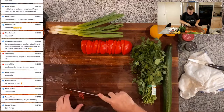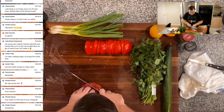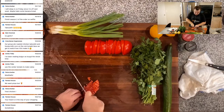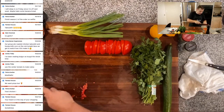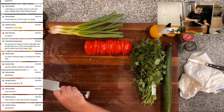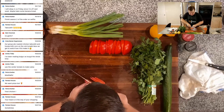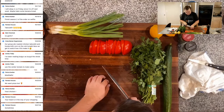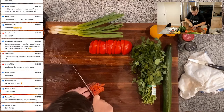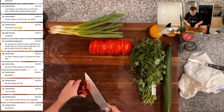Now, if you are in a rush, you can totally chop your tabbouleh super, super coarse and just make very thick chopped tomatoes. Just give the parsley a once over, chop big chunks of onions. I like to call that tabbouleh, and that's what I do when I'm feeling super lazy, but I want to eat tabbouleh. You still start with the same amount of ingredients. You just chop them very coarse. And then if you have more time or if it's a special occasion, you can take the extra time to chop things super fine. Tonight I'm going more on the fine end, but not super, super fine.